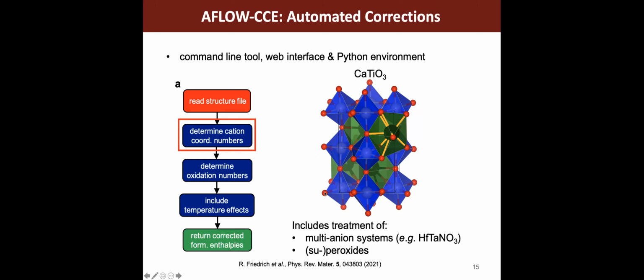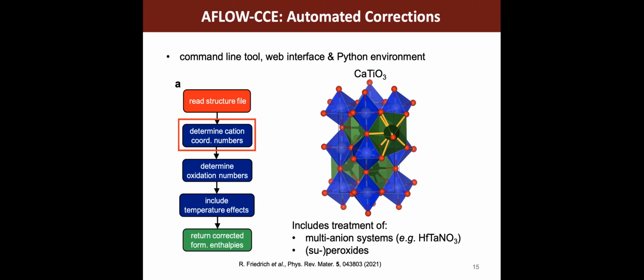I want to highlight that this implementation also finds systems that are called multi-anion systems. For instance, there is this hafnium, tantalum, nitrogen oxide compound, and in this compound both the nitrogen and oxygen are anions. What this implementation does is it looks, for every atom, to which other atoms it is bonded. If it's only bonded to atoms of lower electronegativity than itself, then it must be an anion.